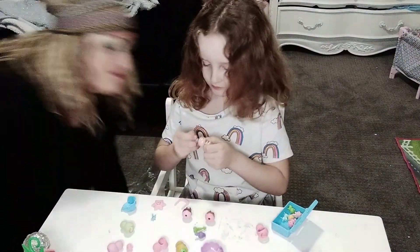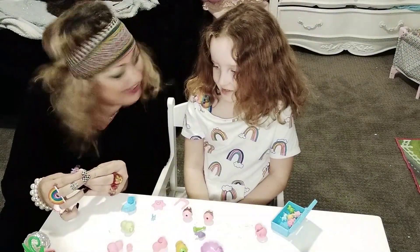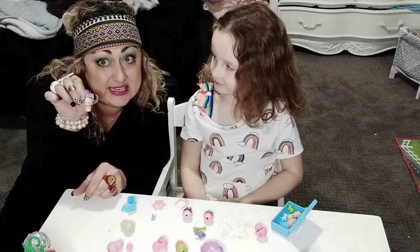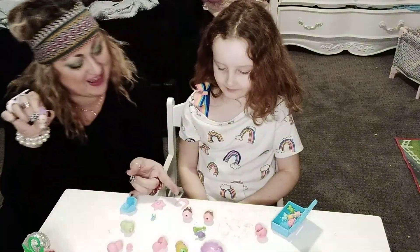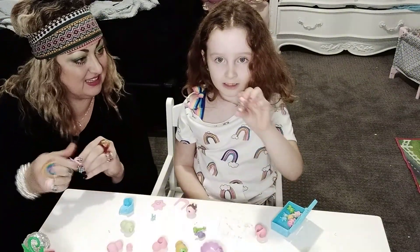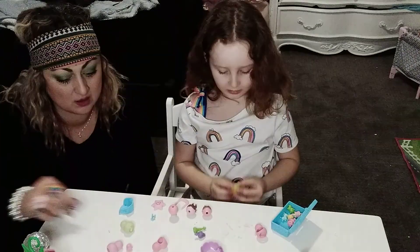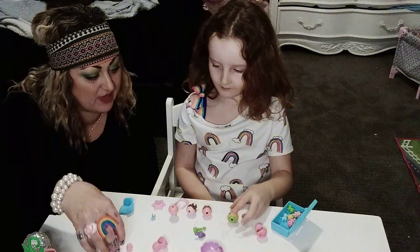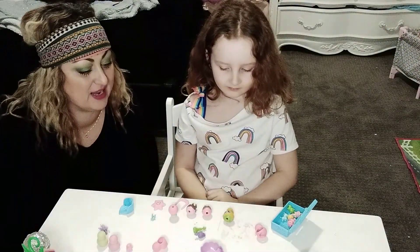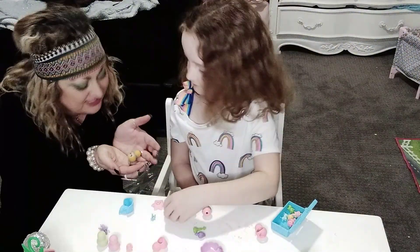My auntie is going to help me get this off with this baby. Oh my gosh. What's her name? Well, I don't know their names, but we can name them soon. Cindy? That's a great name, auntie. What about her? How about Lily? Perfect. And this one looks just like Lily, so how about Liliana? Why is that baby crying and the other ones aren't? And this one's super happy. What's her name? Her name is — let's go with Rosie. Rosie. Let me hold the baby. Rosie's going to go on auntie's hands. You can't even see her, she's so small.